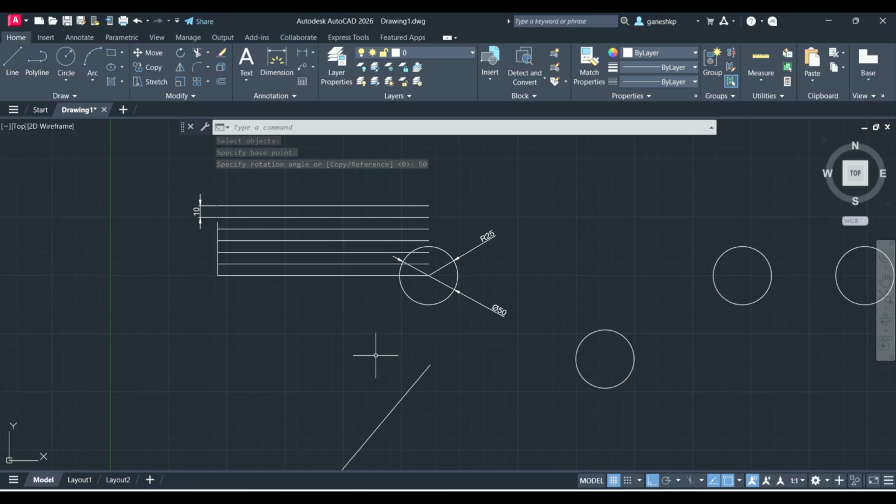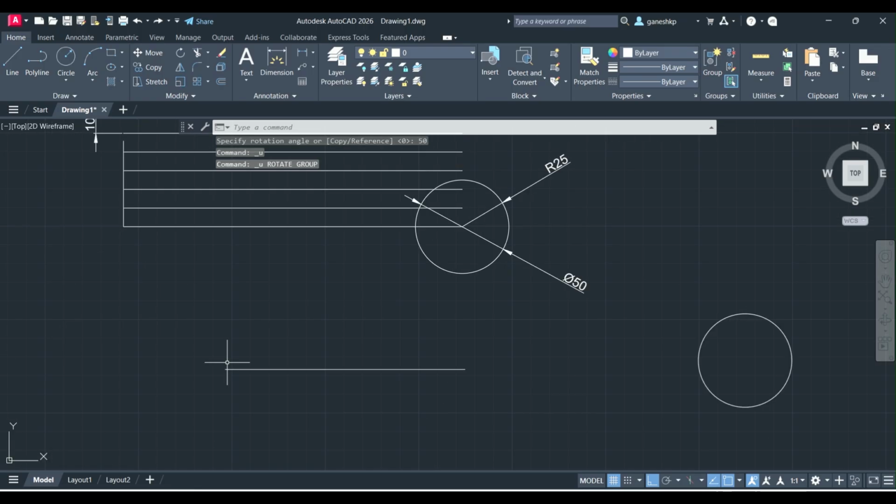If you want to go back to the original line, and you don't want to delete or rotate the line, just press Control Z to undo. Select this line, the last object, and give enter. This is my specific base point.